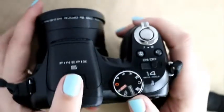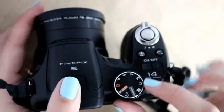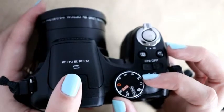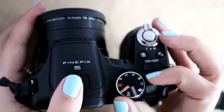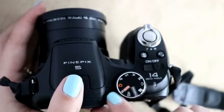So let's take a look at the top of our camera, which is where our fun stuff is. This little wheel right here lets me choose what mode my camera is in. And since this is just a basics video, I'm just going to show you 2 modes that we're going to be using in the first few weeks, and then we'll move into some of the more advanced ones.